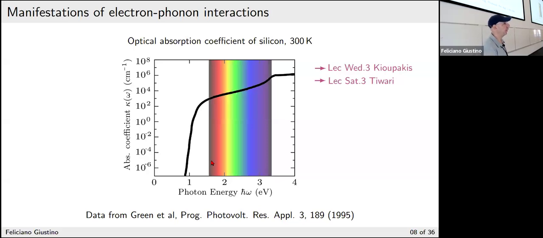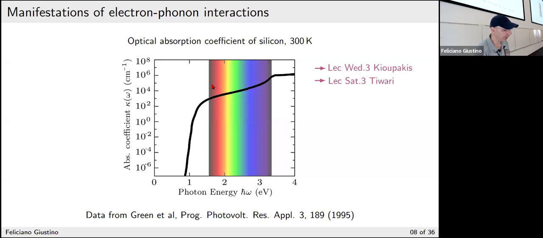Now, silicon is what is called an indirect gap semiconductor, meaning that the first direct band gap is about here, 3 electron volts, where you see this knee. Now, if the atoms in the silicon lattice were completely fixed in their position, so they were not moving at all, the absorption spectrum of silicon in this range would be exactly 0, okay? Because the photon momentum is very small. So transitions of electrons from valence to conduction must conserve momentum. And in an indirect gap semiconductor, the first transition would light up at the direct gap, which is sitting about here in silicon.